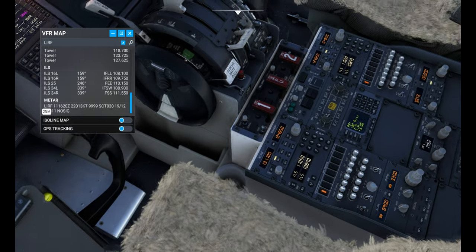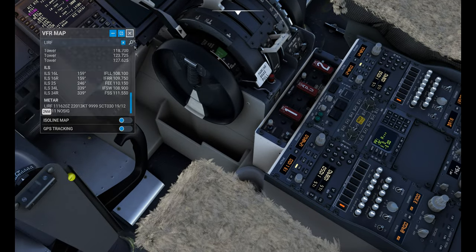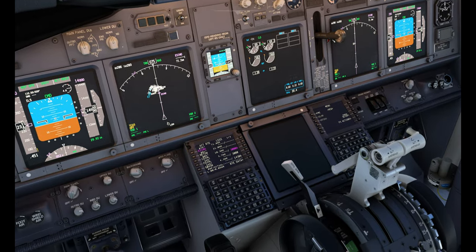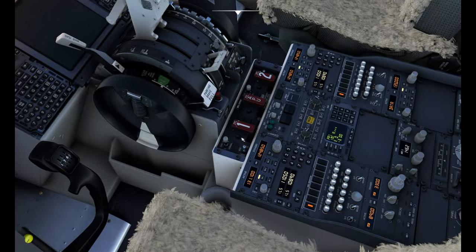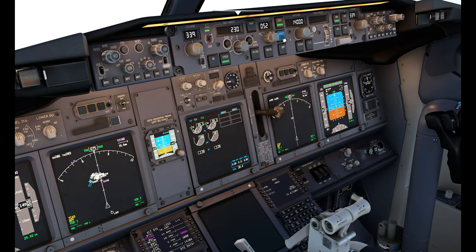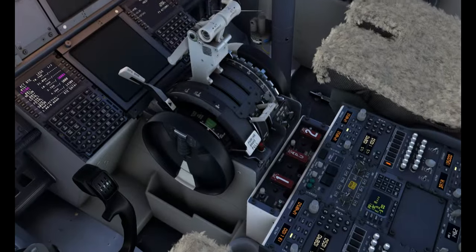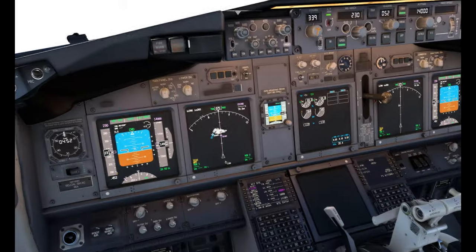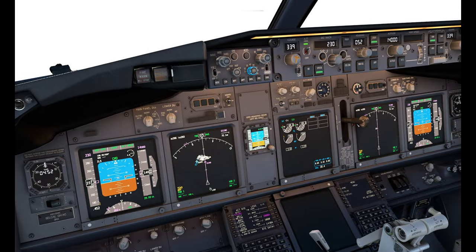Normally, I would leave it in standby. And when I get closer to the final waypoint, I will switch into active. But I don't know how fast we will be there and what ATC will start telling us. So let's switch to active already now. And nothing will happen as long as we're not switching on our localizer mode here, the VOR localizer lock. So they're now in active mode. That's good. So ILS wise we're all set up as well.